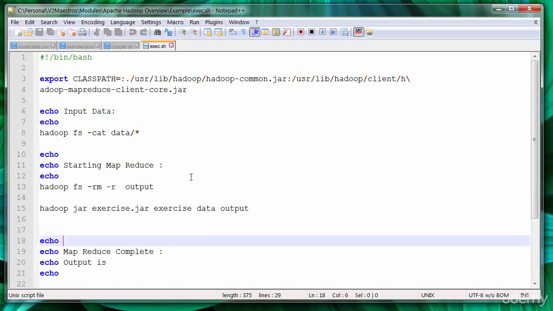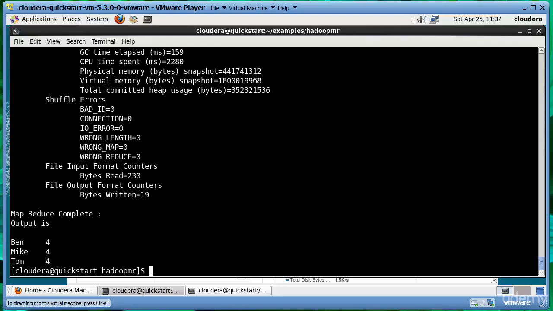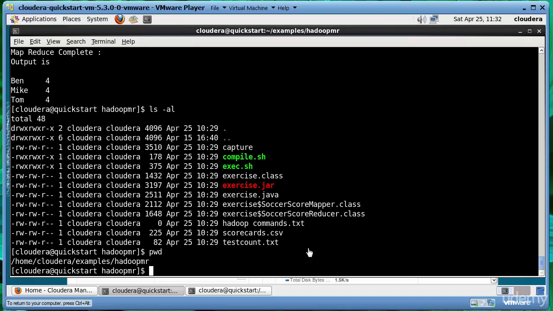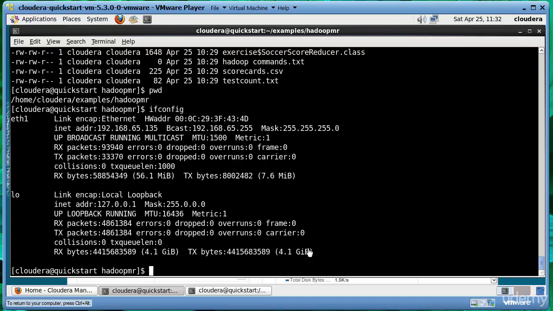So once I have all the shell scripts, I'm having Windows to do all of these, create all of these, but I'm going to be executing it on Unix. So let's go to my VM. And in the VM, I have these examples copied over in this particular directory. You can copy them using the scp command, because once you install a VM, it will have its own IP address. You can find out by using ifconfig. Ifconfig will tell you what is the internet address of this particular VM.